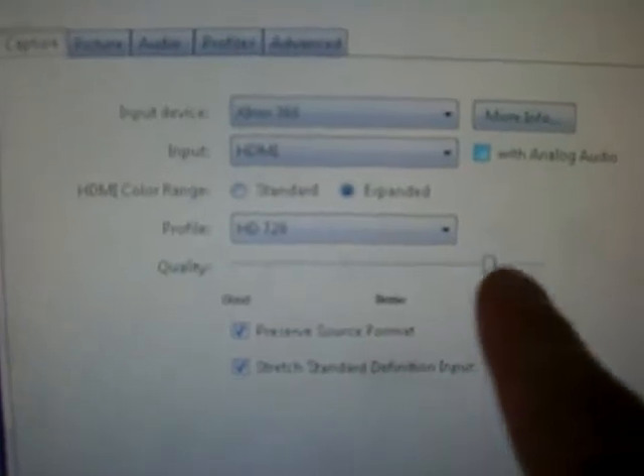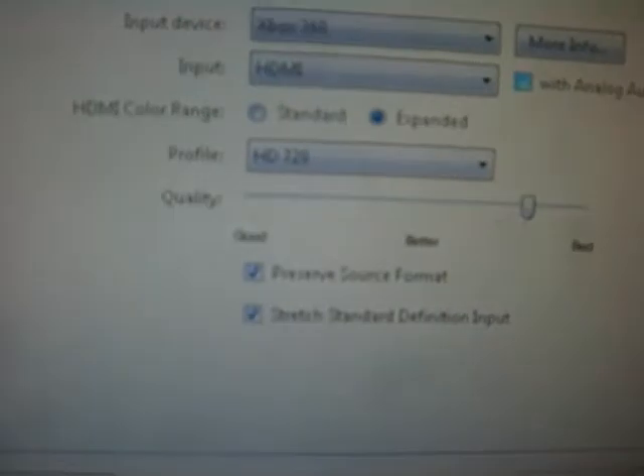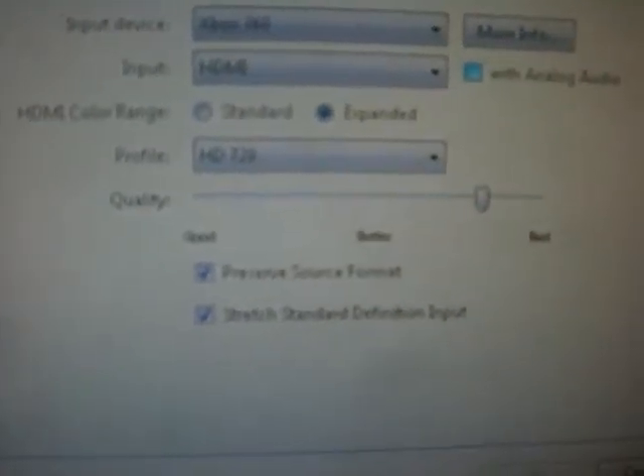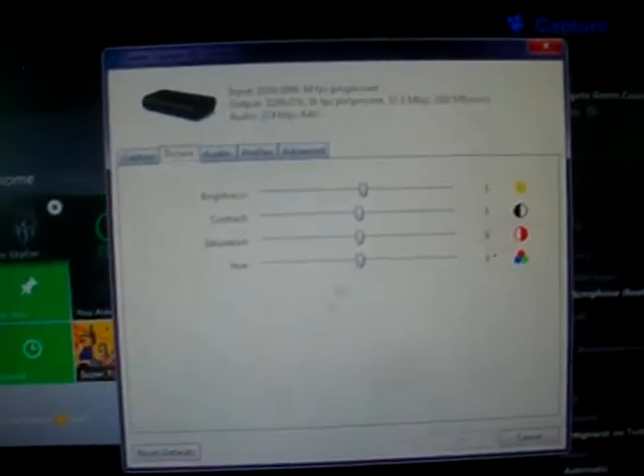There's a nifty little slider for video quality from good, better, to best, and I have it on 720p. You can go up to 1080p but my computer can't handle it. This program is actually really smart — if you crank it up too much or go to 1080p on max, it will actually tell you that your computer can't handle this. You can also go into the picture settings and adjust the contrast, saturation, and brightness. I just have my brightness up a little bit, but I still find I have to brighten my videos in editing.